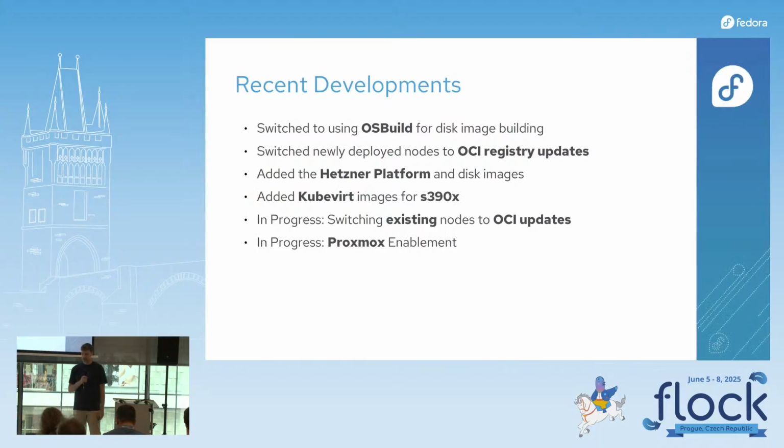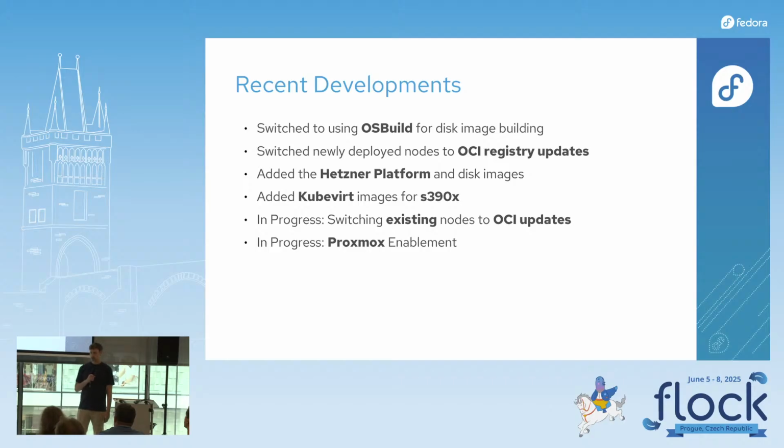So over the past 6 months, we actually completely overhauled how we build disk images for CoreOS. Downstream, Red Hat uses a technology called OS build. And in CoreOS, we had some very custom scripts to create disk images in our CoreOS assembler SDK. But we overhauled, and now we use OS build to build all of our disk images, and that was a pretty big change, but hopefully nobody in the community really noticed anything different.